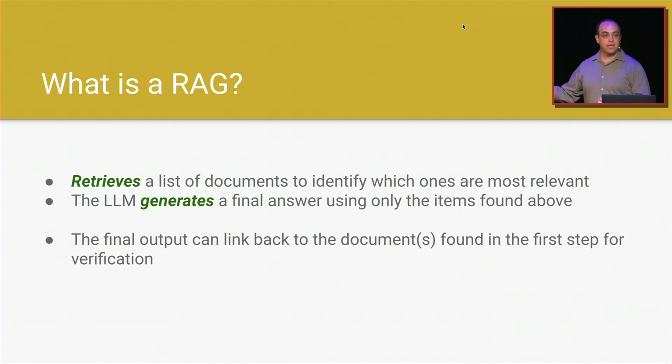The G of RAG is generation. This is generative AI taking the information from these documents and putting it, you can imagine, into that box on the bottom of ChatGPT. But it only is supposed to use the information that you put in, that you're retrieving from your database of YouTube videos or whatever it is.